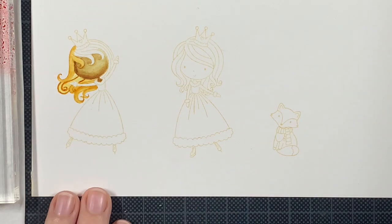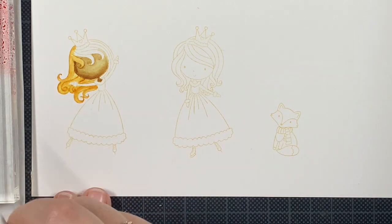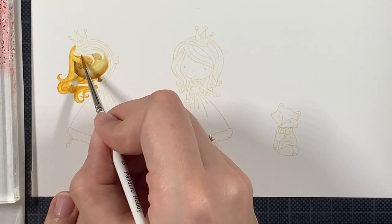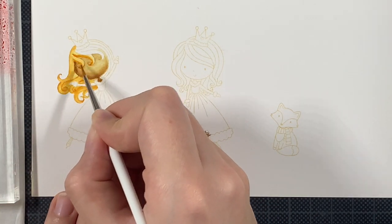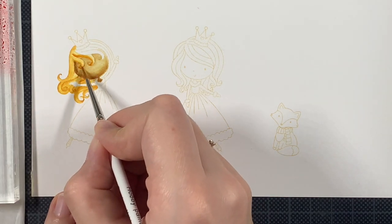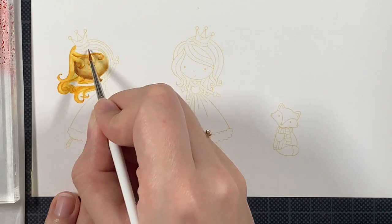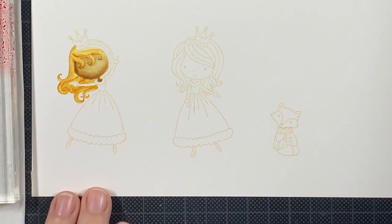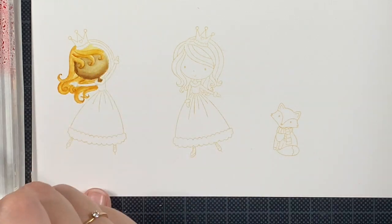So coloring like this takes a bit longer than standard coloring for me. There is a lot of coloring in this video, so I hope you enjoy watching coloring. Otherwise you can just skip it a bit and just check out the rest of the card, of course. But yeah, that's how easy it can be. Definitely worth a try if you like the end result. You can only get better once you start with it and you try it out and see where you can improve yourself.